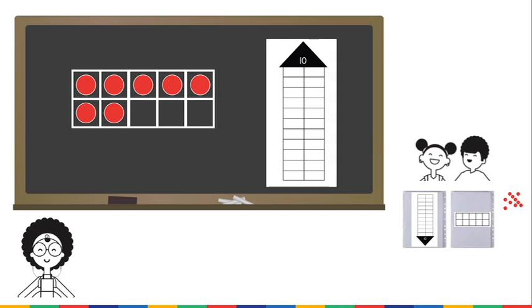And then you're going to need counters to put into that 10 frame. And so are your learners. And then you're going to need your little bond house, which is really just a little table in which we're going to record all our bonds of 10. So I suggest you have a big version, and then your learners work in little pairs where each of them has the 10 frame and the bond house. So everybody in the class can follow along and work with you.